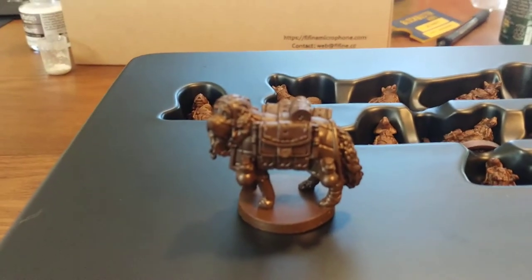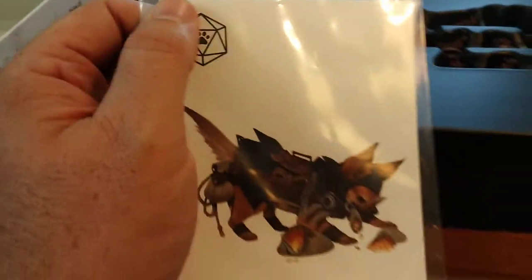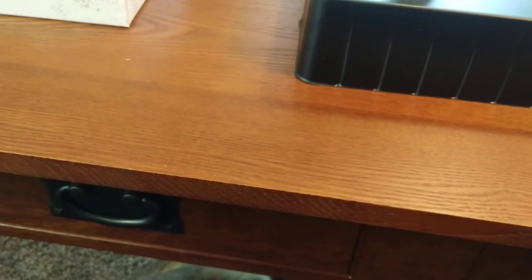That was the dog she was talking to. Alright, so we've got the dogs in there. And then we have a card here. I was expecting a player module handbook, because we're supposed to have a module that goes with it. So I'm trying to one-handed open these things, which is, again, very difficult. So, these people that are professional unboxers - hats off to you guys. It looks like we've got some concept art.